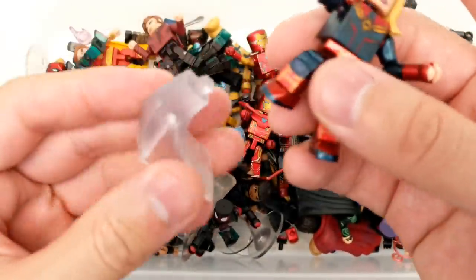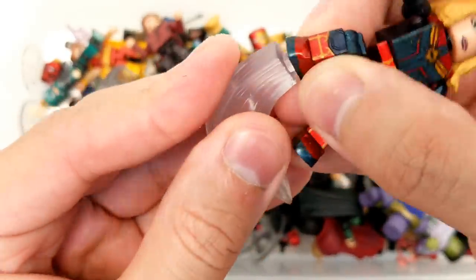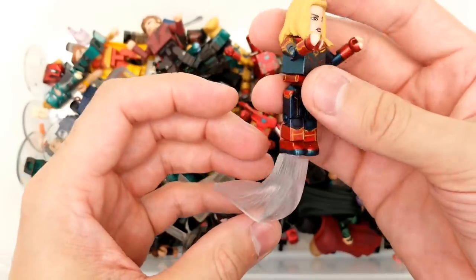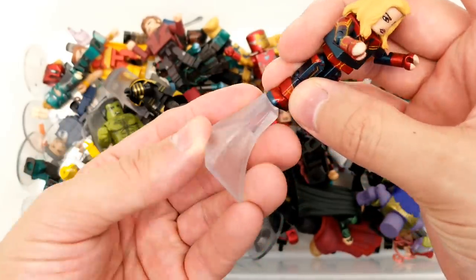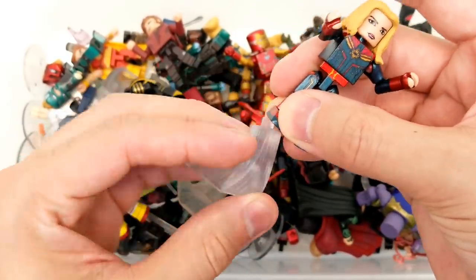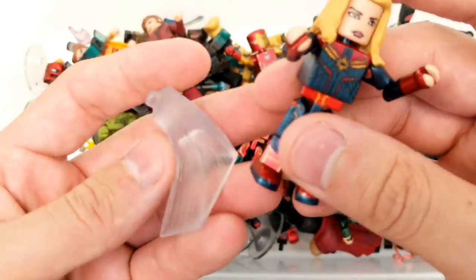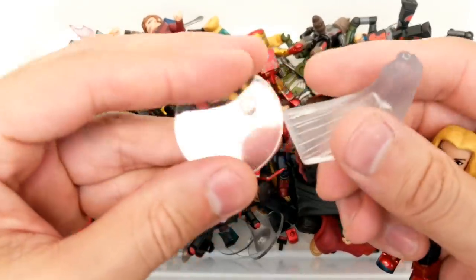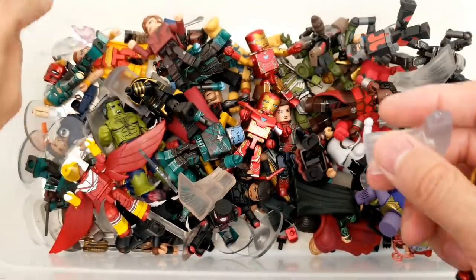And figures that fly usually come with this piece where you can put that there on their foot and then you can show them fly, and look, whoosh, and they can stand up higher than everyone else. So you can basically put this however you want to show the swoosh. And it's just another way to display. And they end up coming with this and this, so you can just have them standing there too.